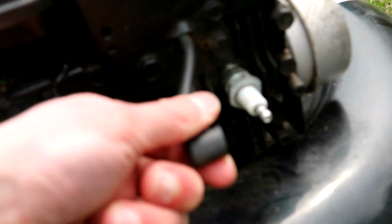Whenever you are working on your engine, like the blades, if you have the mower upside down, always make sure to take this off here. Take the spark plug and disconnect that, because you don't want the engine starting up when you're sharpening the blade or taking the grass out of it. So that's a safety tip there.